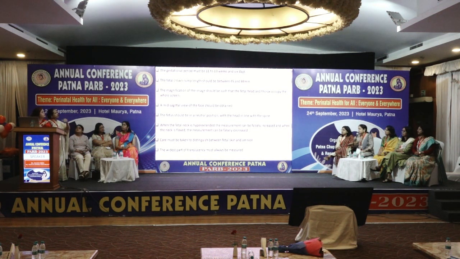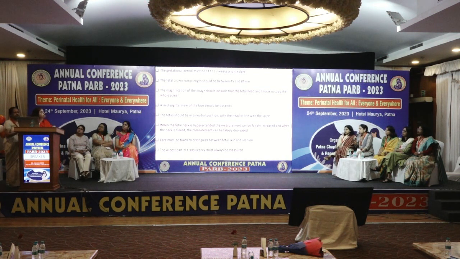So how many measurements do you take actually? We take 3-4 measurements, and the one which fulfils all the criteria, we record in the database on our software. What if you find a cord around the neck? Then how would you measure NT in those cases? It occurs in 5% of cases. We take 2 measurements, one above and one below, and take the average of the 2.